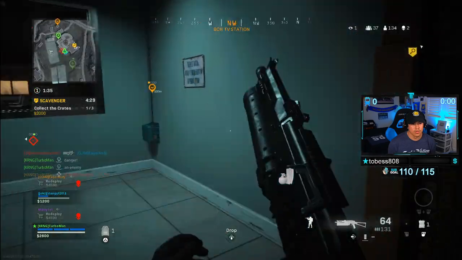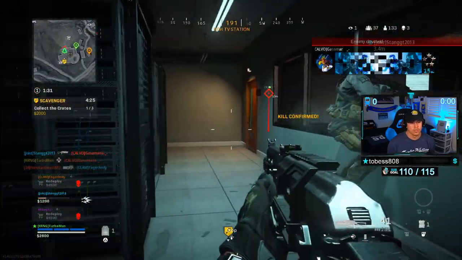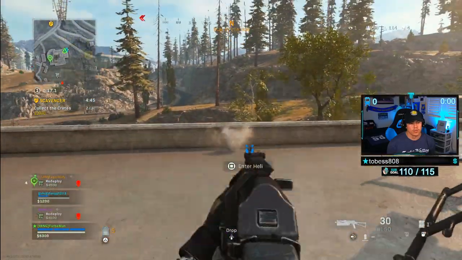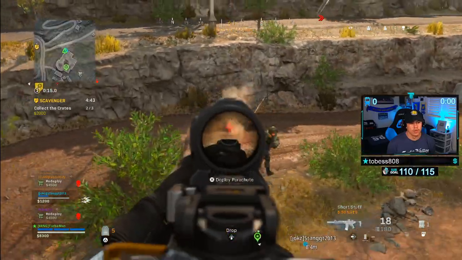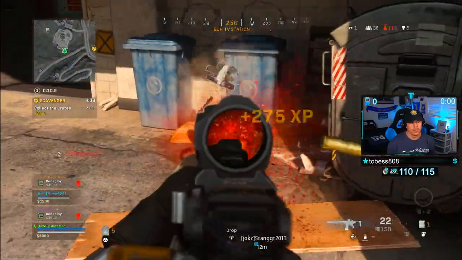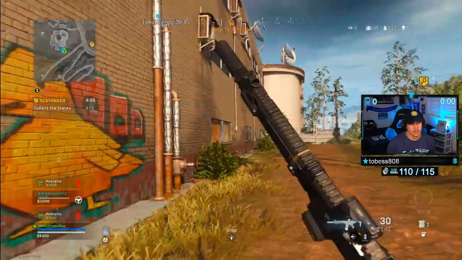All right. Do you like that? Oh, right here, right here, right here. Good, good, good. Somebody on the roof here. Oh, I see him. Cracked him. Found him. Got him. All right, pick me up in the heli. Pick me up in the heli. I got you. We'll go to the scav.